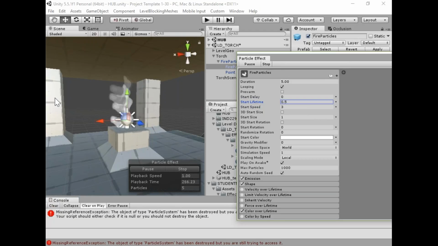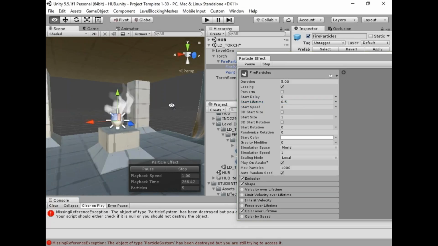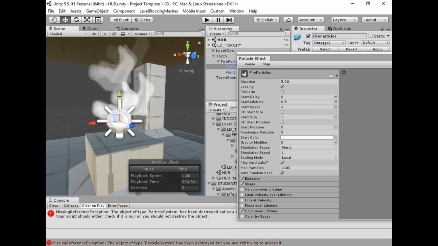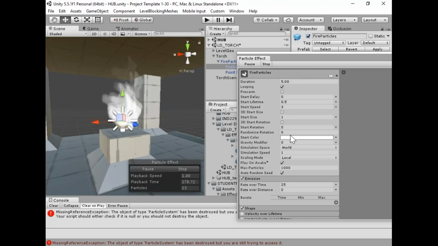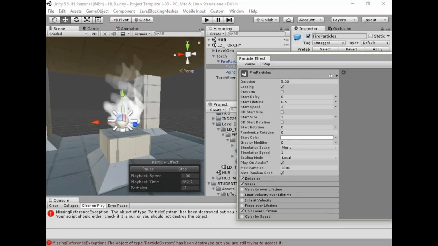They're a little large. I want these to be used to piece together to make this effect. I'm going to emit more of them, about 25. And then I'm going to change the size, but instead of just doing 1, I'm going to do it over lifetime. I want it to look like as it raises, they slowly tear and pull, and I'm going to have them shrink down and turn into embers afterwards.